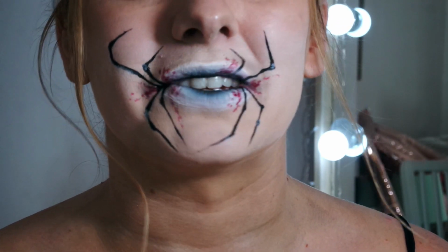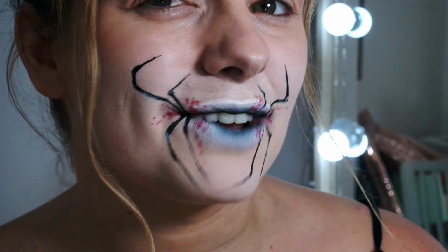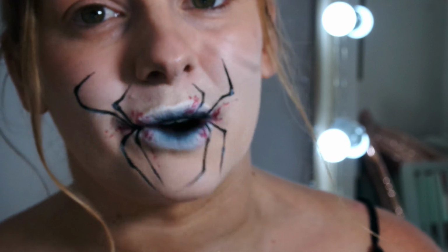Super easy, guys, and I'm just so impressed with all the Primark makeup. It is really good. I would say it's near enough as good quality as the ones you get from a proper joke shop or Halloween shop, whatever, but for a fraction of the price.